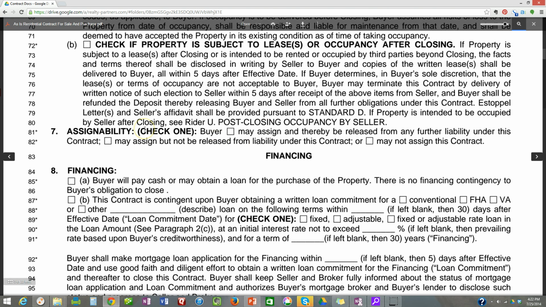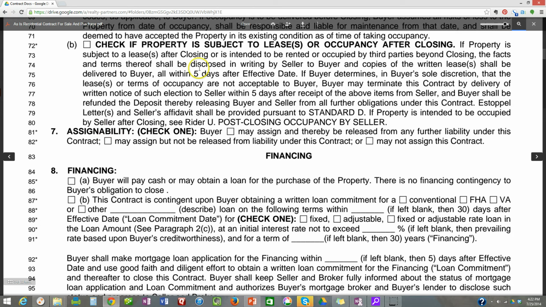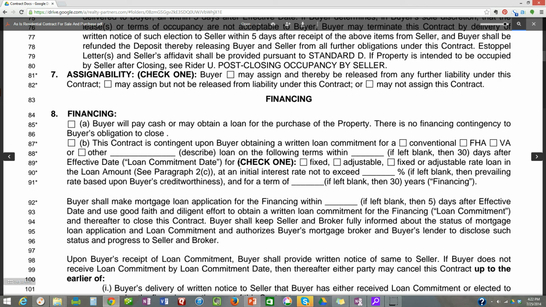Assignability. A lot of investors write a contract where the buyer is shown as Joe Buyer and/or assigns, which is fine. But sometimes you're working with a wholesaler, or someone buying from a private party who may want to assign, or who wants to put the property into their IRA or an LLC. It's just a lot more elegant to have this box checked down here where the buyer may assign the contract. So there's really no need to have the "and/or assigns" in the buyer name on the front. You can still do it, but just to point out.